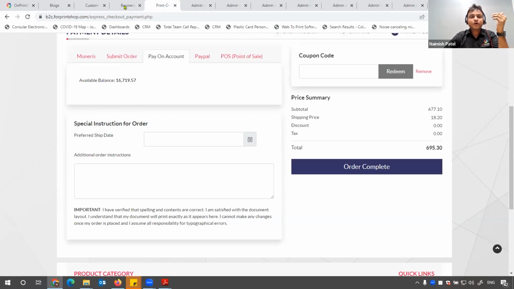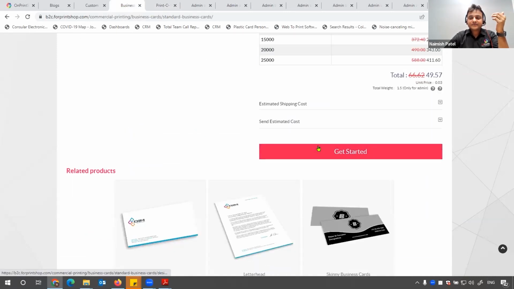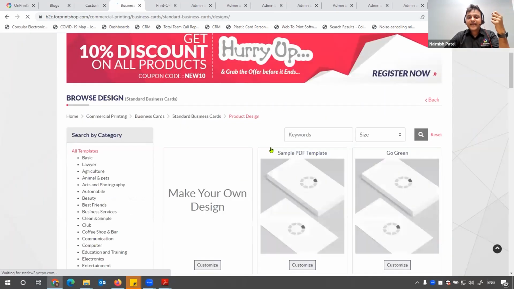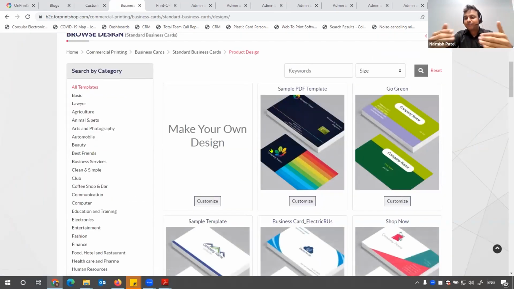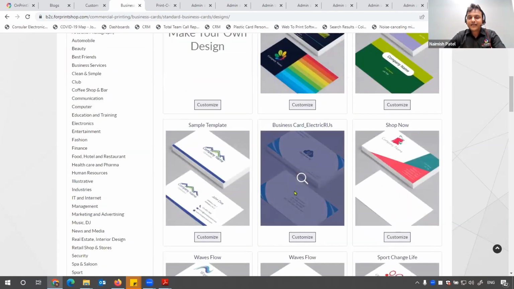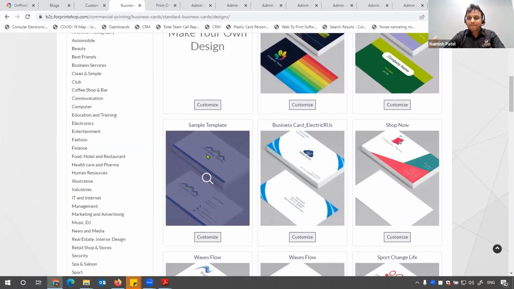Second, we also created the template real preview. The template real preview means you can actually generate any type of preview automatically. So here I have just shown you as a sample that, okay, this is a front and back of a business card. And this particular style we have added from the back end. It could be any style.